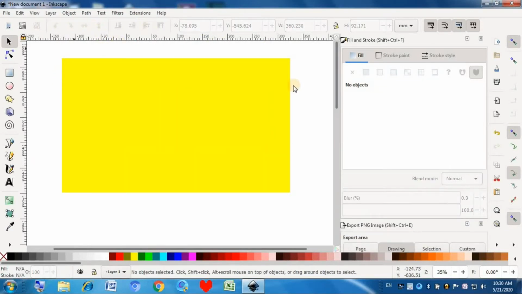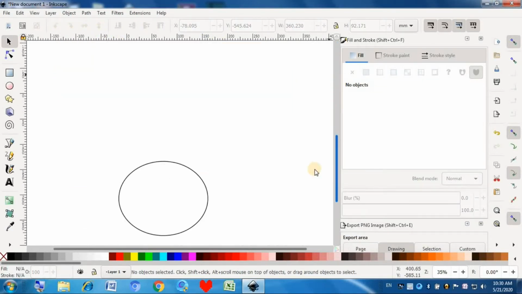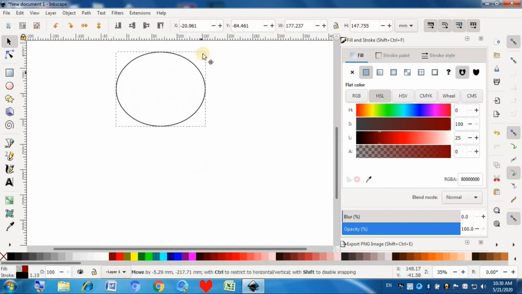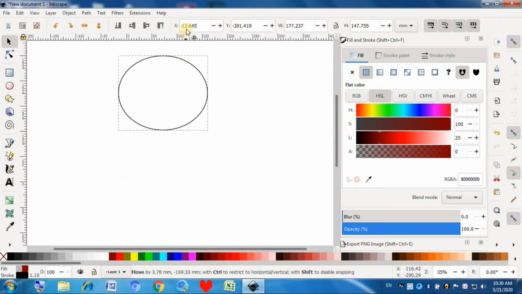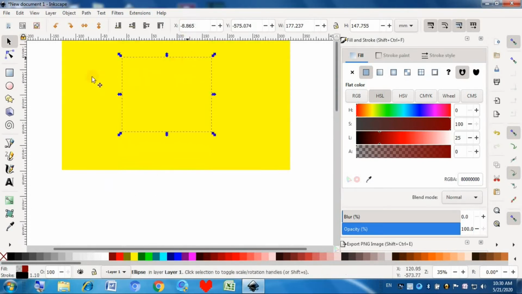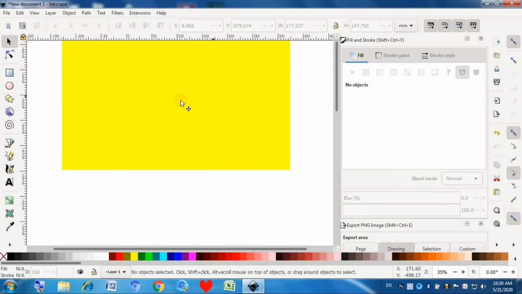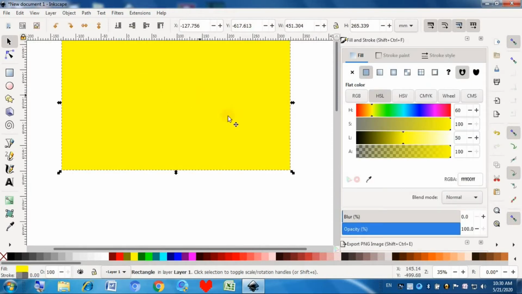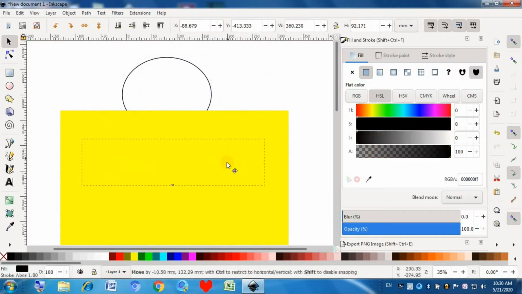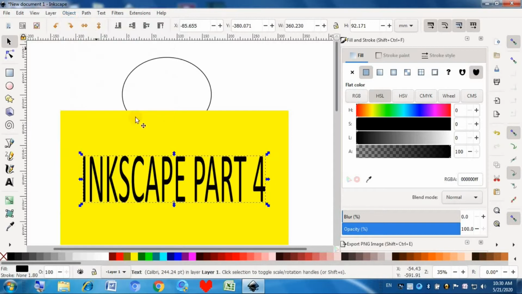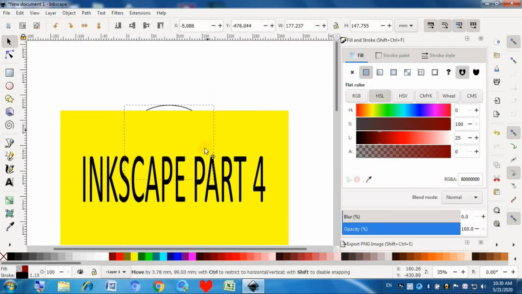So first I will take this circle out of here. Why are you so down? I don't know, because I just moved the rectangle upward. Okay, so now I have to move the text, right? For that I'll just click here and object raise to top. So it will be raised to the top of the three objects, and this object I have to raise.